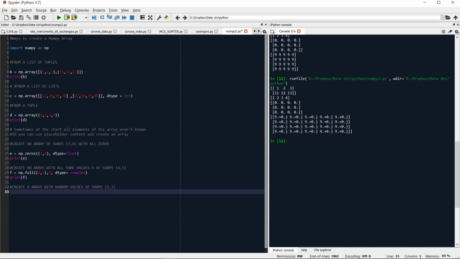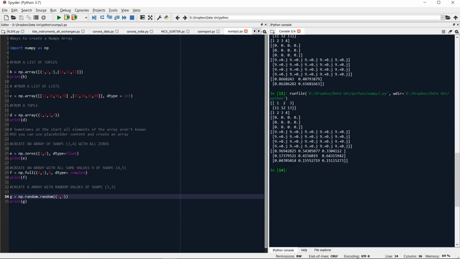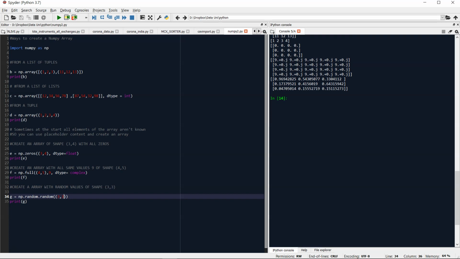It's a good shape to have, and here's how we do it. g is equal to np.random.random, and then we do the shape 2, 2. Let's see if this works. Print g. There you go. Oh, we did 2, 2. We are supposed to do 3, 3, isn't it? So there, this works. We get random float elements out here.